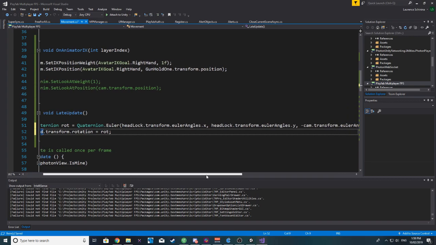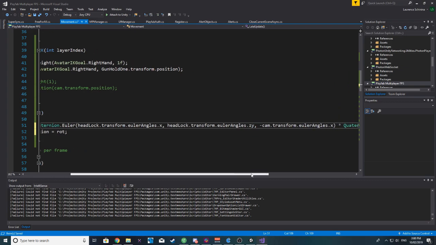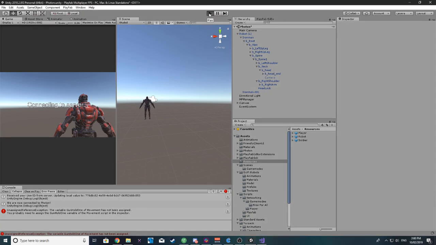Okay, so maybe all of these are correct now. So let's say X. Oh, actually, they're already set. Alright, let's go Z. Basically, we're just gonna have to mess with these values until it fits the current rotation that this model is using.